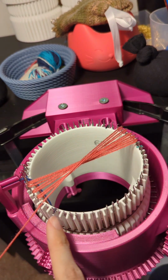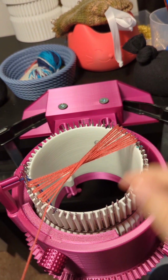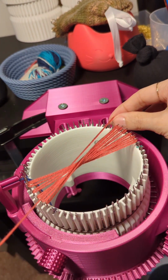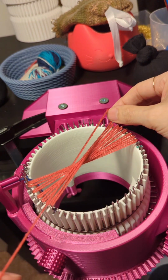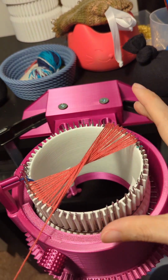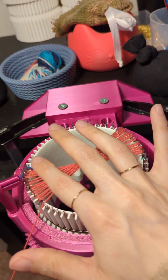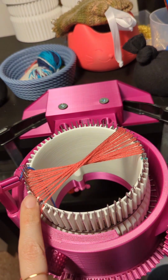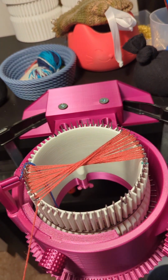a quarter at a time. So we're going to go to the quarter mark, stop and press our needles, or press our yarn down on the needles, and we're going to turn our cylinder very slowly because we want all of those loops, remember, to get underneath those flaps so that they can knit.